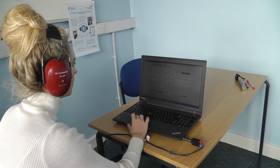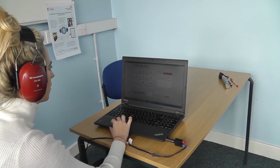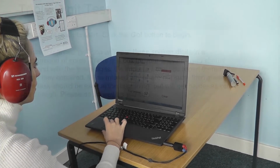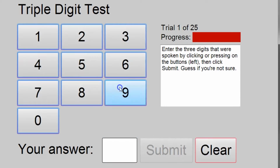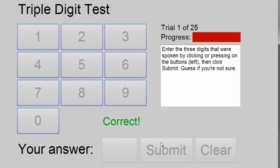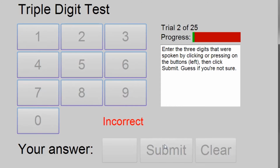The next test that we'll do is the new test, and you'll sit at a computer. You'll have a screen that looks a bit like a calculator keypad, and you'll have headphones on, and you'll hear a voice say digits, for example 589, and there'll be a background whooshing noise, and the whooshing noise gets louder and quieter until it can find the quietest voice that you can hear with the loudest whooshing sound.